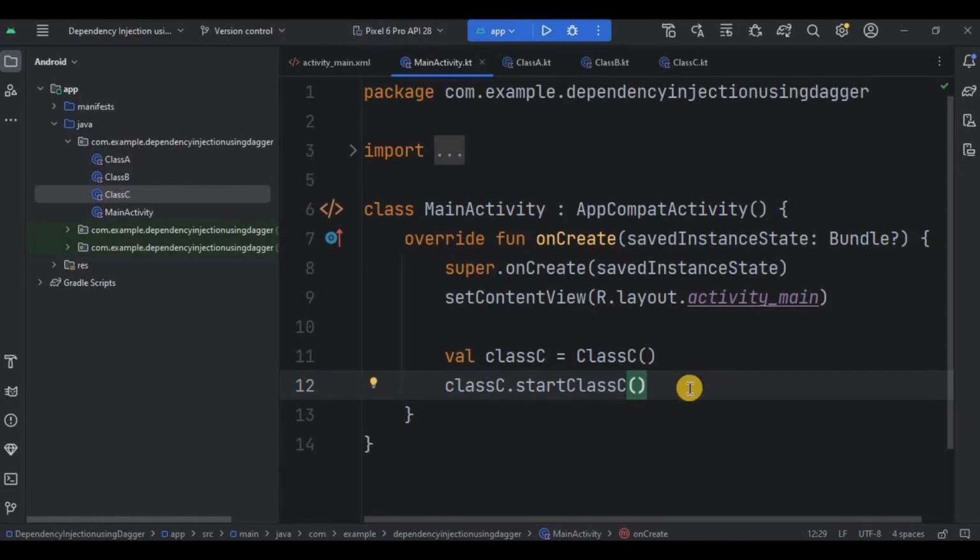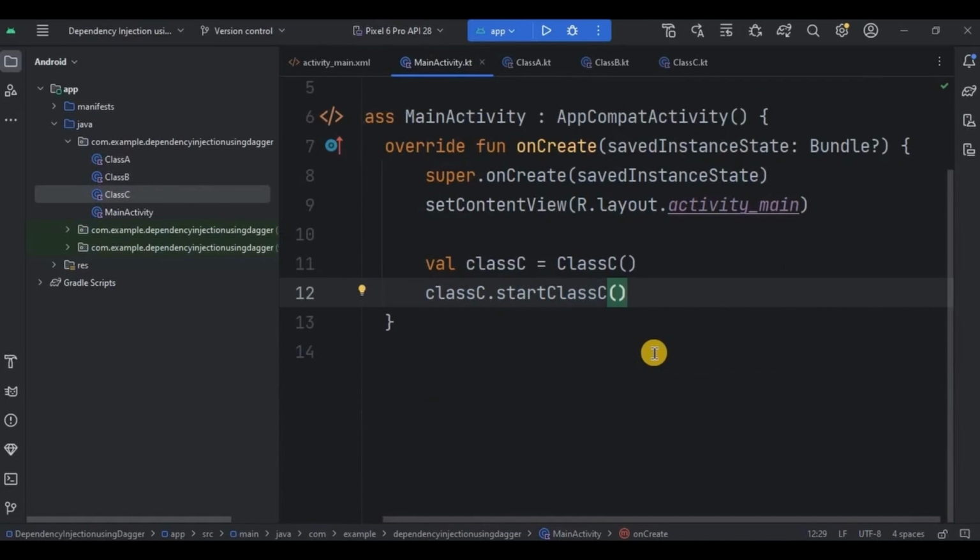I know you will be wondering, it looks so easy, nothing complicated, but think as a professional developer. Then you will realize this is all tightly coupled, which makes your code very difficult to manage and test. Probably not in this case because there are only three classes, but imagine a project with hundreds or even thousands of classes. That's where all these advanced topics are used.